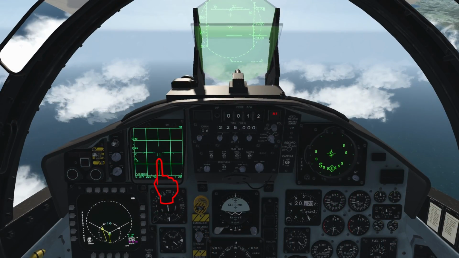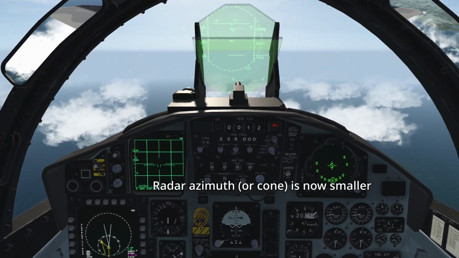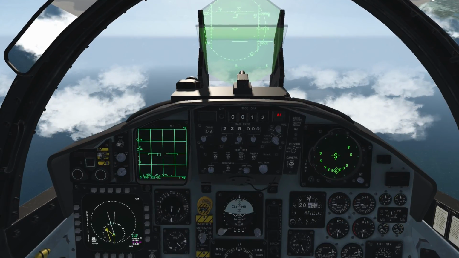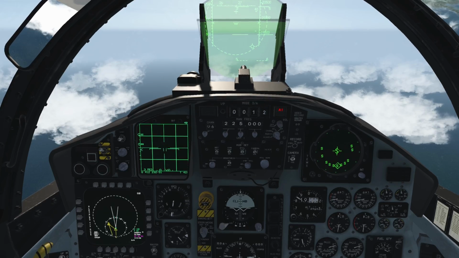The cone of the radar can be seen on the situation page. If you slew all the way to the right on the radar, it will narrow it or expand it. You may want to focus in one particular area to have a higher refresh rate, or you may want to have more SAA at a slower refresh rate. This is also found on the axis page.